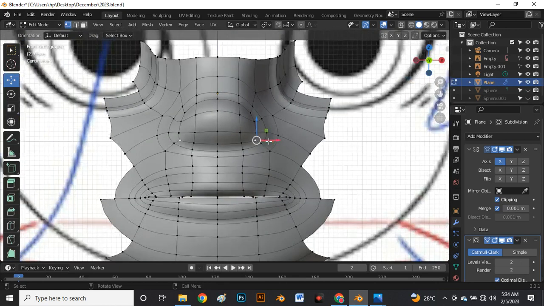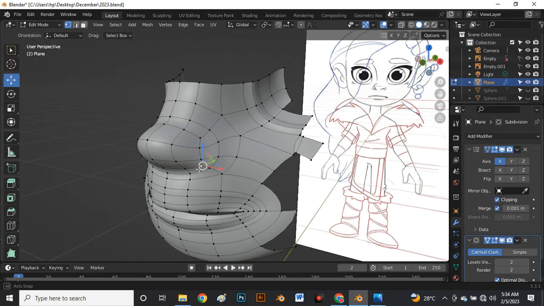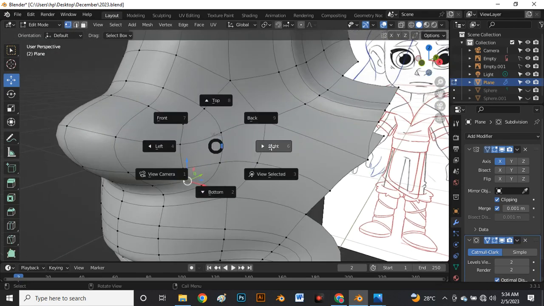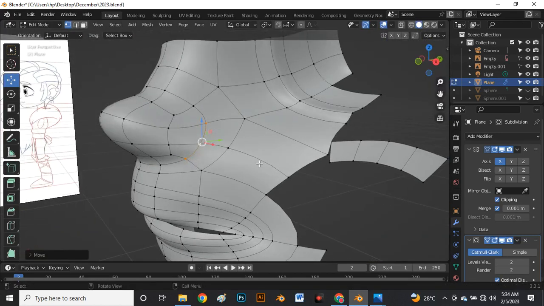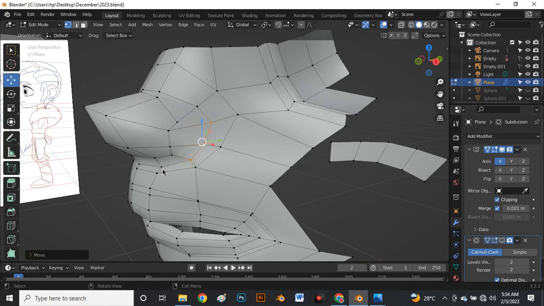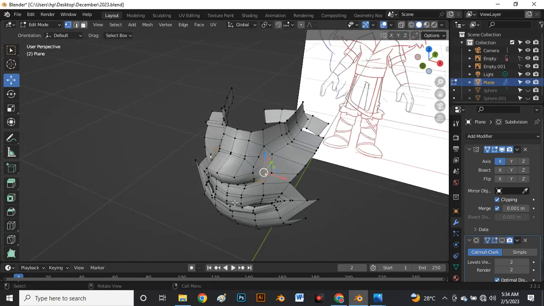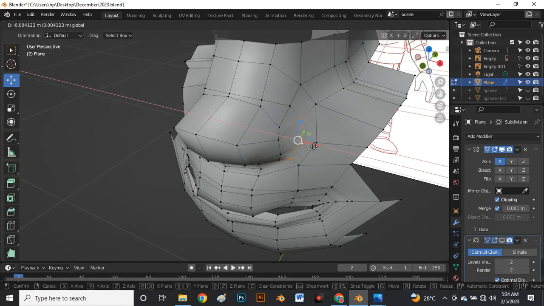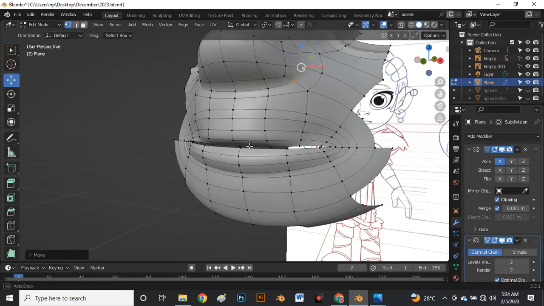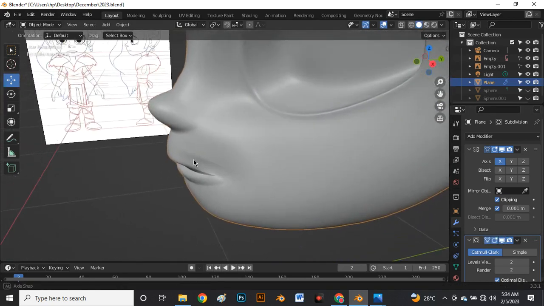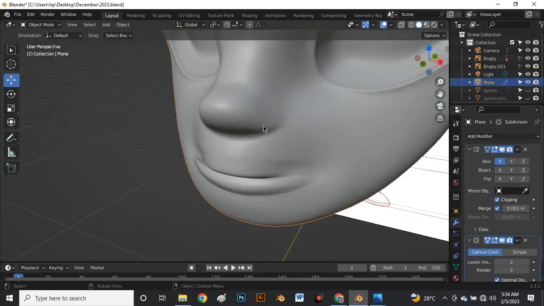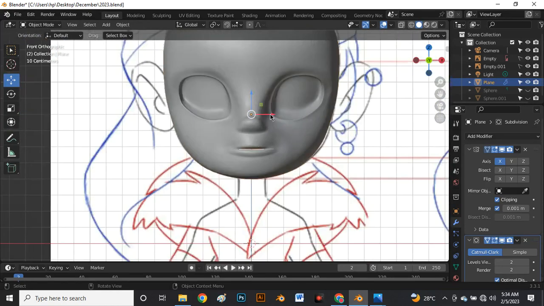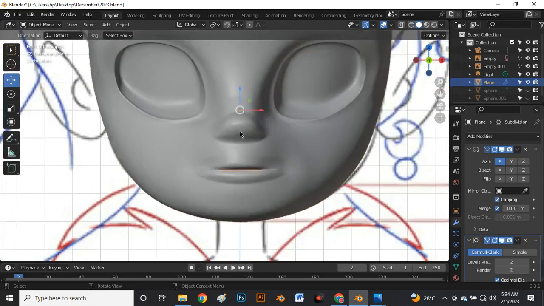Still have some adjustments to make in here, and some little pop-up. It's looking great now, and we don't need any further changes here.